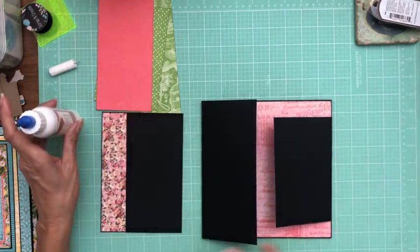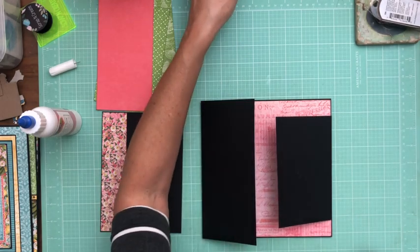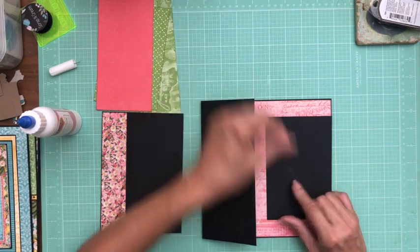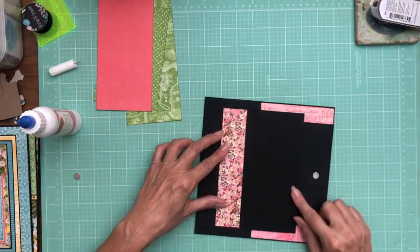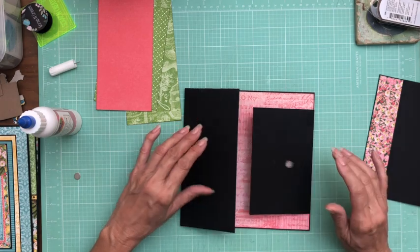So before we go much further, it is time for us to figure out where we're going to place our magnets. So we are going to place a magnet here. And then this is going to extend from this flap to here, and we're going to put another magnet on here. But we're going to go ahead and place this one first.